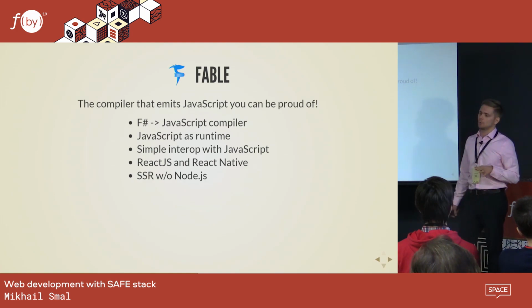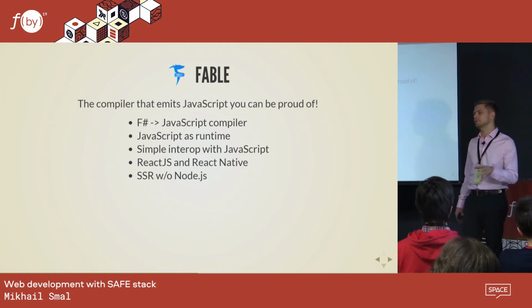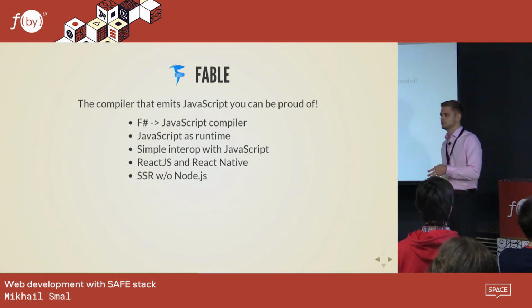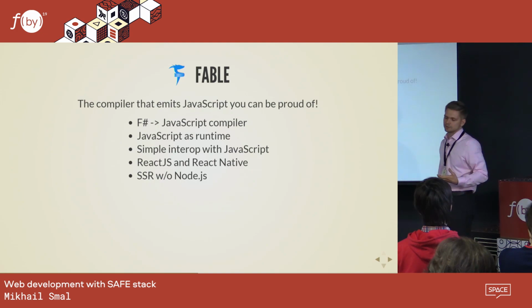Here, we can consider JavaScript as just another runtime for F#, like the .NET CLR, where the F# compiler compiles it to the intermediate language, and then .NET executes it. Here, it's very similar. Fable compiles it to JavaScript, basically to Babel AST, and then Babel, with the help of Webpack, creates a bundle, and the browser just executes it.